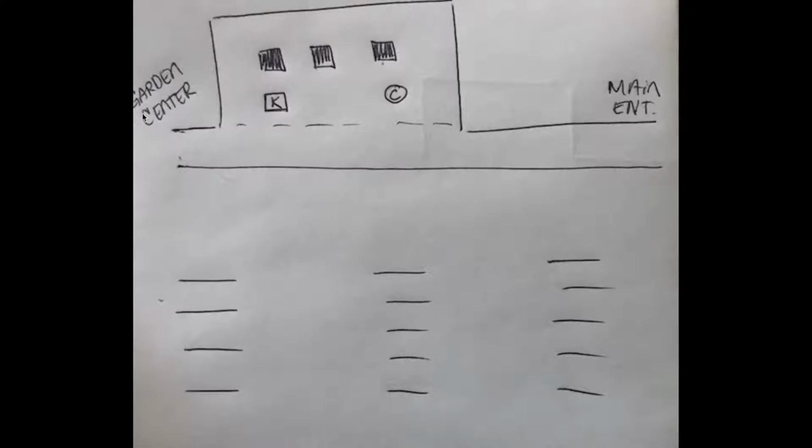There is also this garden center entrance, so occasionally we'll see people come out from that side of the camera. And you might see some people walking from parking over here to either into the garden center or across into the main entrance. But the flow of traffic was really pretty nice for us because it's basically splitting. Not many people are walking straight towards us. They're either going to the garden center or to the main entrance.